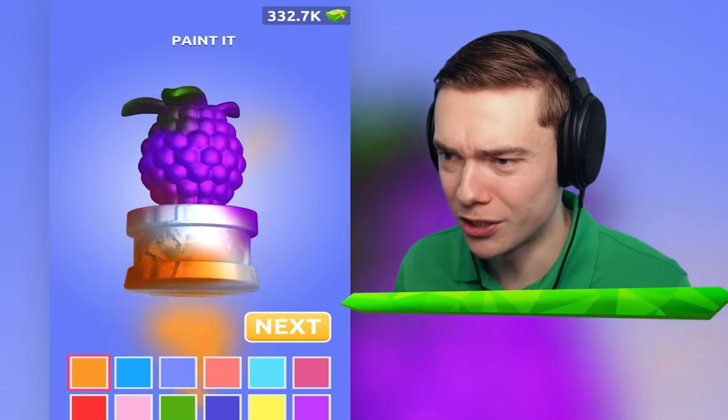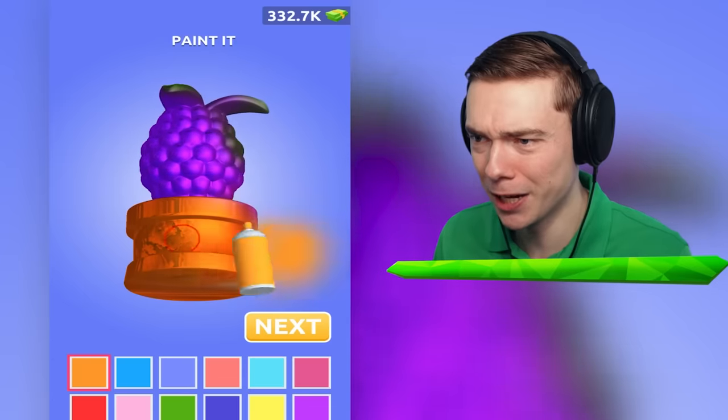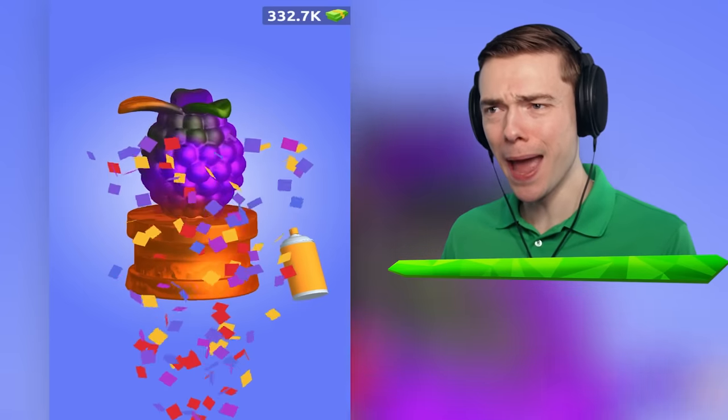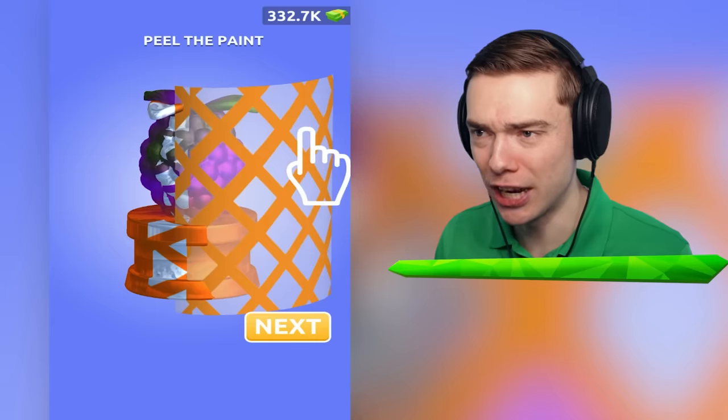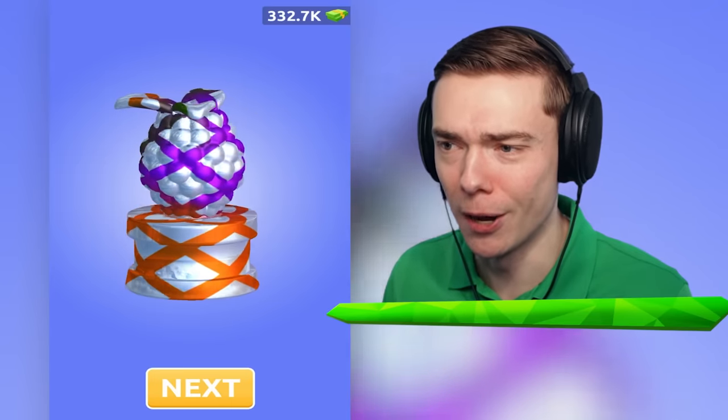All right, then we're going to do a sort of orange for the base. Is that going to be nice? I mean, that's not that bad. I mean, it spills over a little bit, but that's cool. I'm going to put this texture on it. Yeah, I make it look kind of pineapple-y.